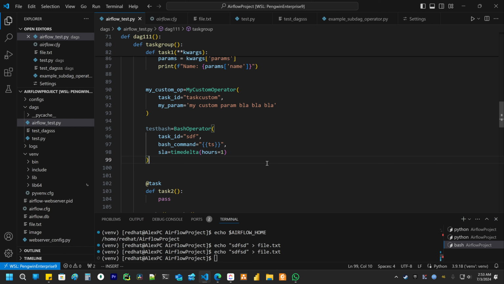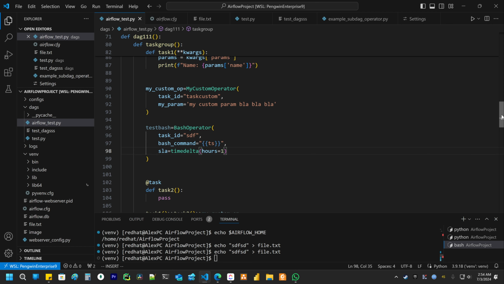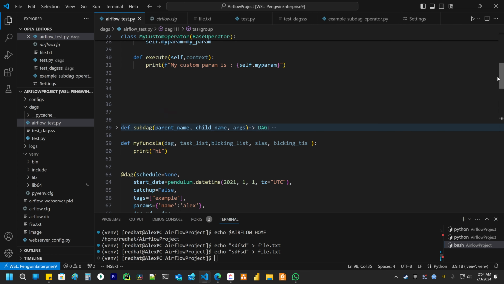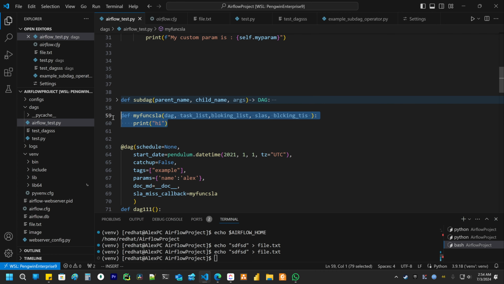So for example, if this task takes more than 1 hour, this function will execute.